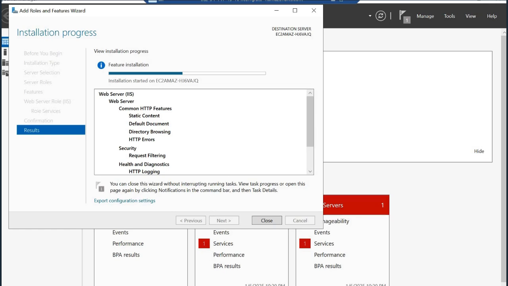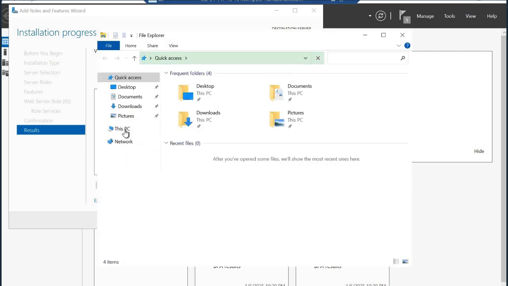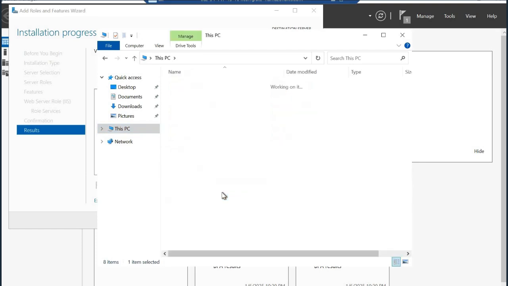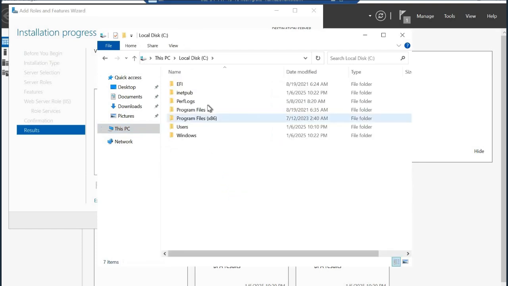So while we are waiting for the installation to be completed, I'll go to the C drive. Just take a careful look at the C drive, which is this PC and C drive. So take a careful look. We are going to look at the root folder, okay?